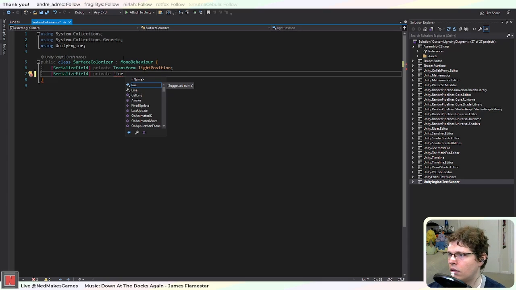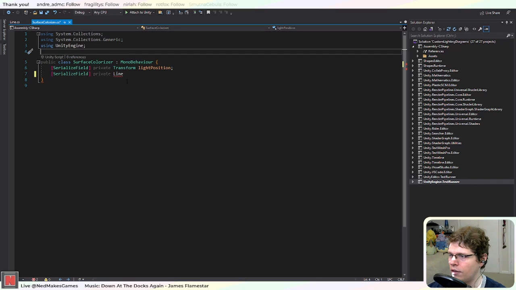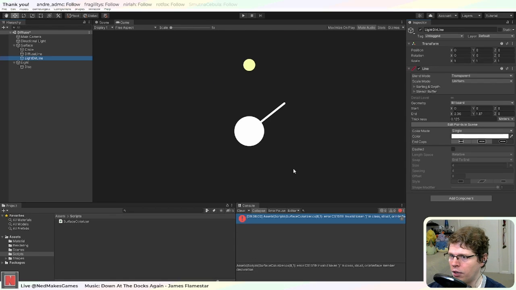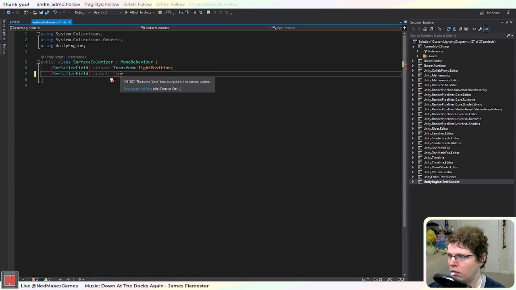I guess this, wait, yeah, this is the class that just colors the circle, so it doesn't actually need to know this. It just kind of needs to know the end point of the normal vector. Yes, normal endpoint.